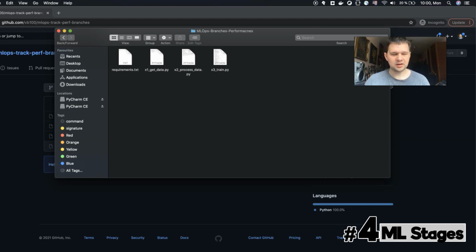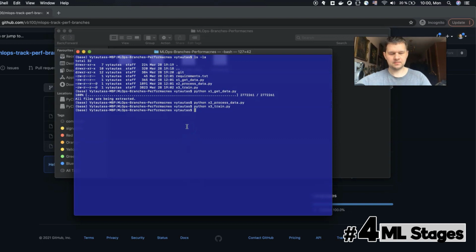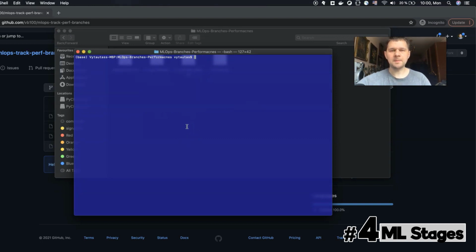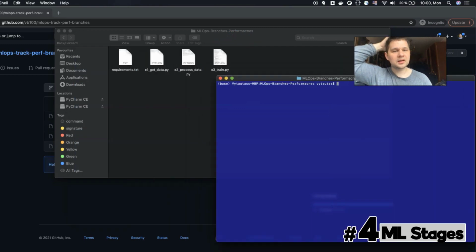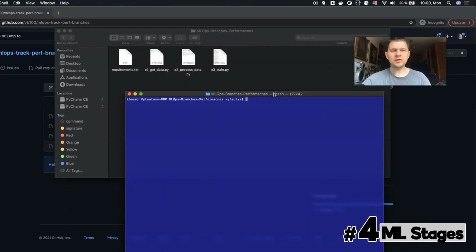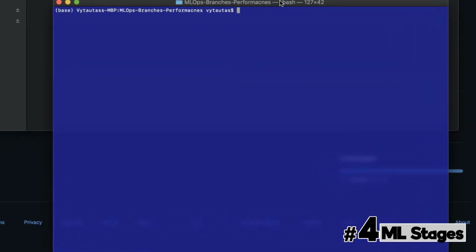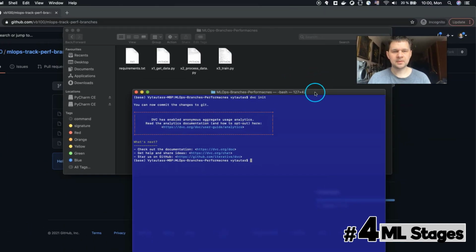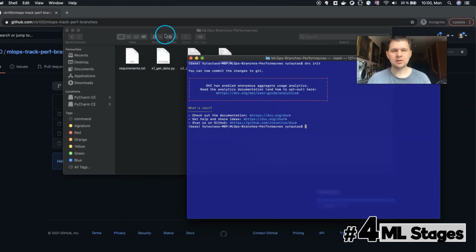So let's come back to the terminal, clean it up, and first of all I need to turn on the DVC engine. I need to initiate DVC on this project. So I write dvc init, initialization of DVC.